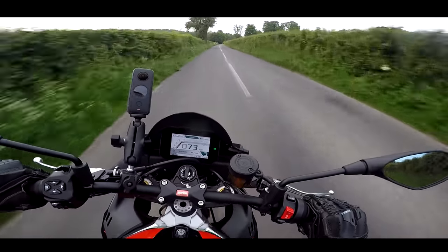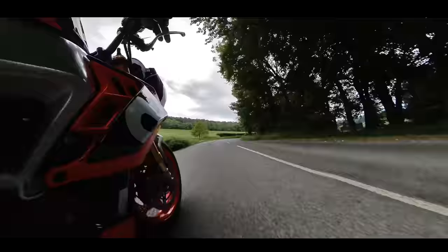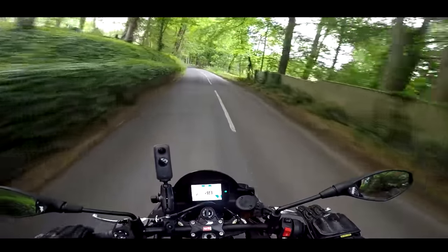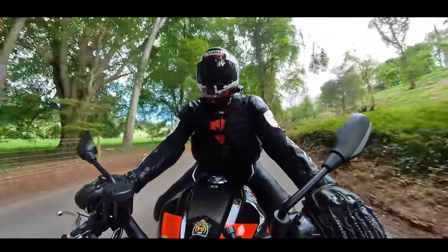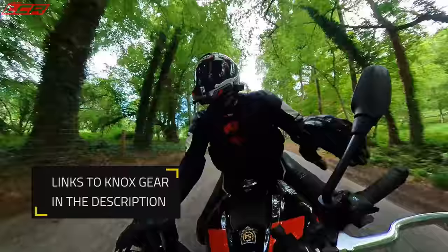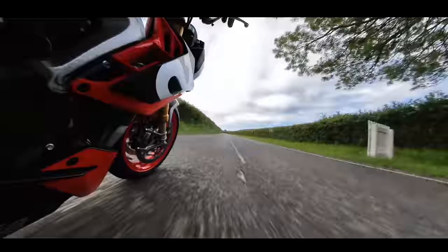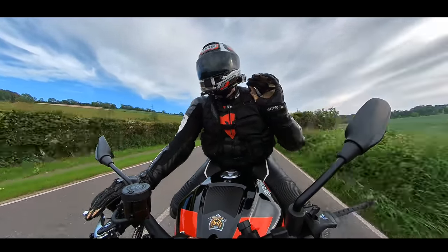Where the Tuono does come alive is when you are pushing on, using that quick shifter and blipper, and throwing it around the bends. Bad points about this motor: the lash, the quick shifter and blipper isn't overly smooth. Even when you use the clutch instead, it can still be a little bit clunky. The whole bike doesn't like going slowly — but that's okay, because when you are riding it, you won't be going slowly. 4000 revs — instant, instantaneous speed. There are very few bikes which build speed like this.